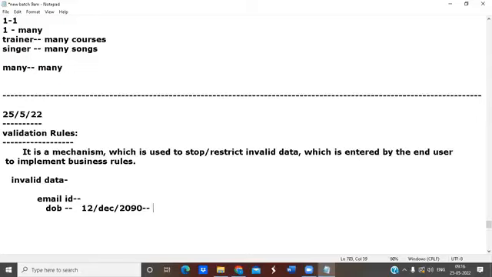This kind of data we treat as what? Invalid data. Understand everyone?